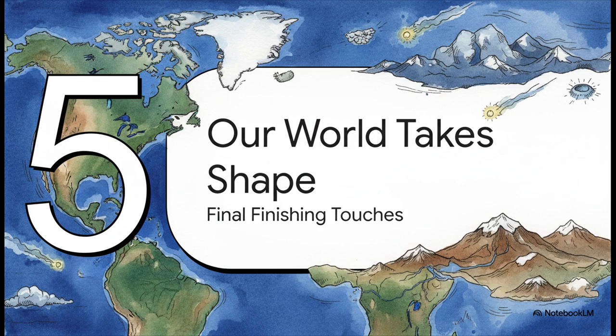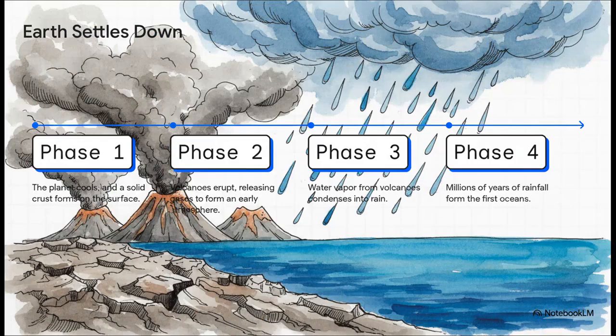Okay, so after that giant impact, it was finally time for the, let's call them, finishing touches. This is Phase 5, where we get to see how our world finally started to cool down and really take the shape we know. So this is basically the planet's recovery phase. First, the molten surface finally cools down enough for a solid crust to form. Then, volcanoes everywhere start erupting, just spewing out gases and creating our first really early atmosphere. Now, that atmosphere was packed with water vapor, which condensed and started to rain. And it didn't just rain for a weekend, it rained for millions of years. And that's what formed our first oceans.